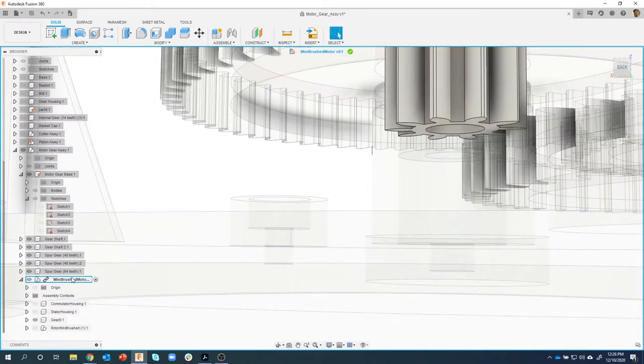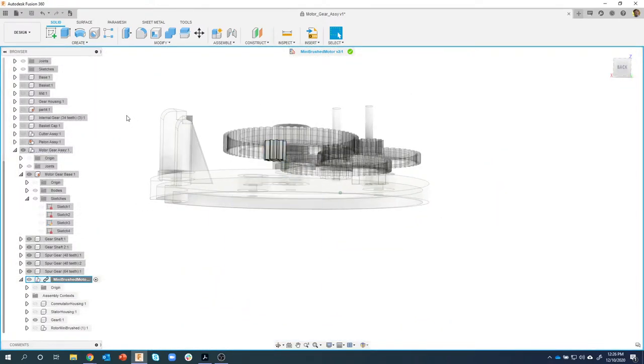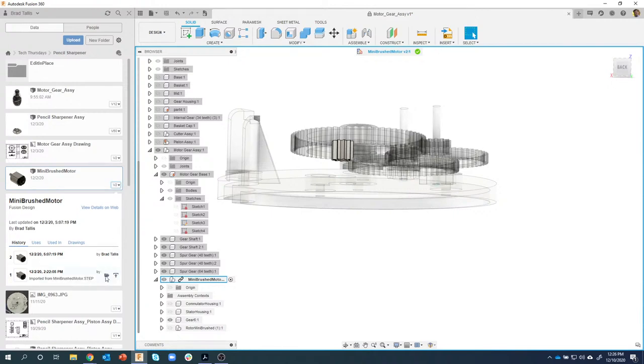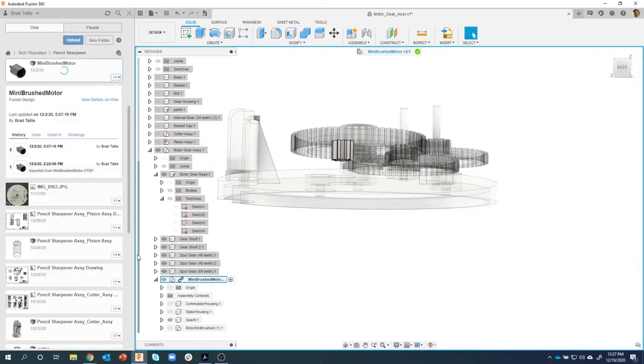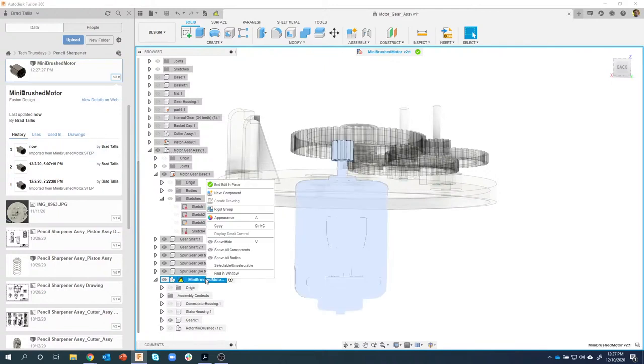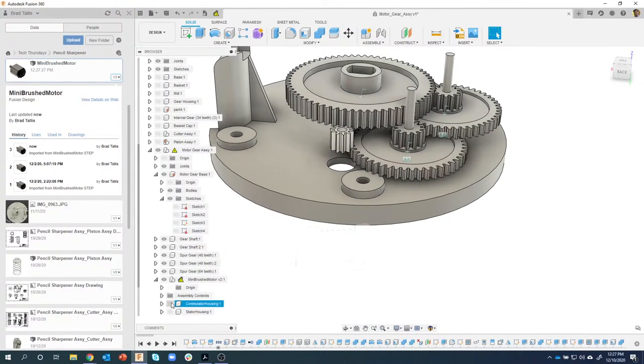So let me try something here really quick. Sorry, let me back up here. And let's do this. I'm going to expand this open. Yeah, see, that just says open instead of insert into current design. So I can promote this guy. I'm just going to do this really quick so you can see what I'm doing here. And let me go ahead and grab the latest version of this. So I'll say, ooh, no, I don't want to do that because everything would update. Sorry, guys. I'm just going to leave it the way it is. So, shoot.